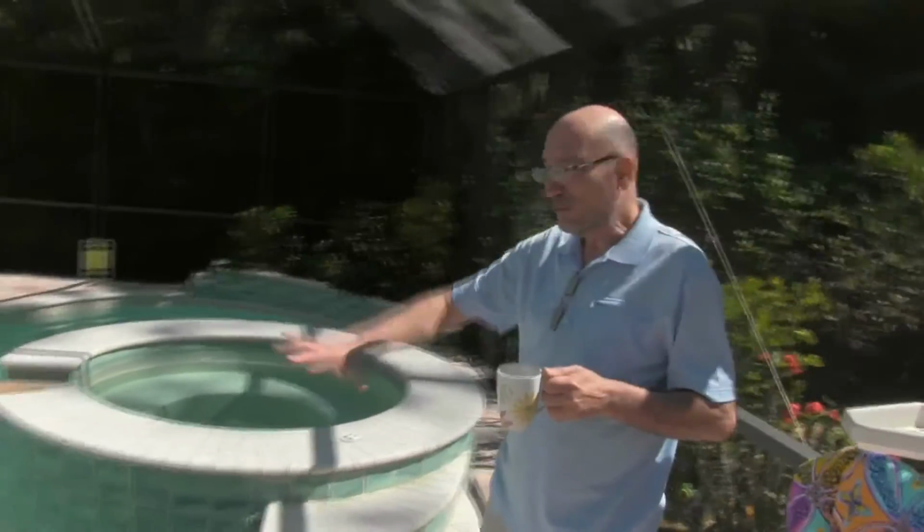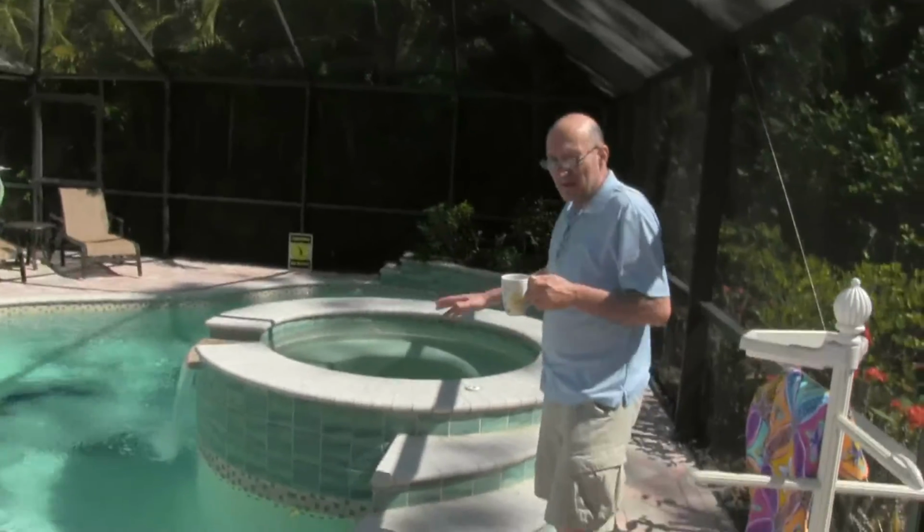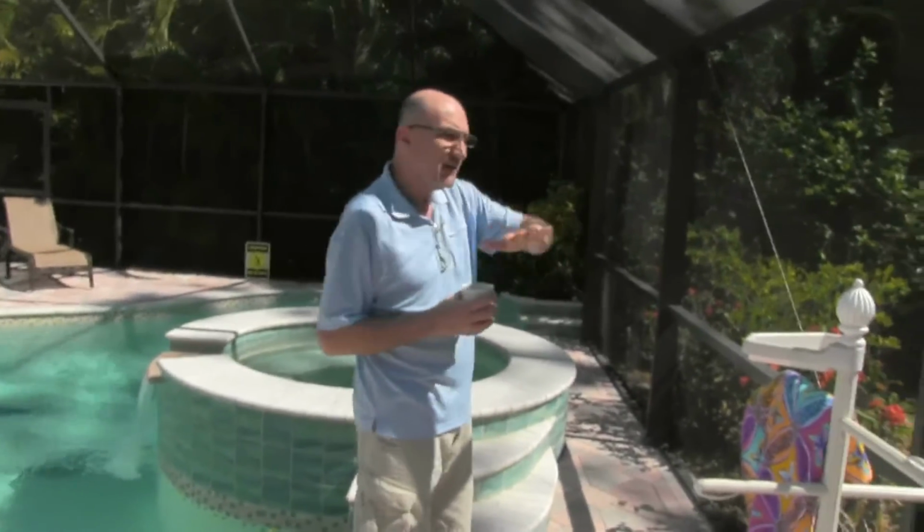The pool lights up at night, and it's just gorgeous. The pond lights up. But out here in the gardens, there's an amazing light show. We actually hired a lighting artist. As a matter of fact, he's semi-famous. He just recently did Governor Pataki's home back in New York, and he did a beautiful job here.